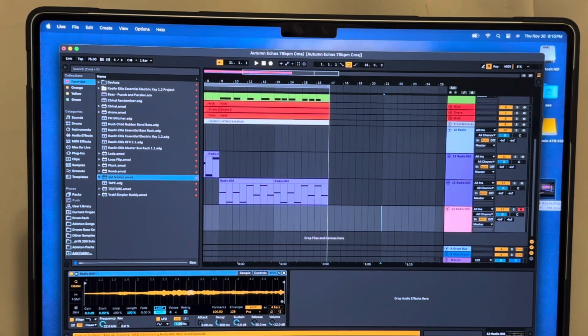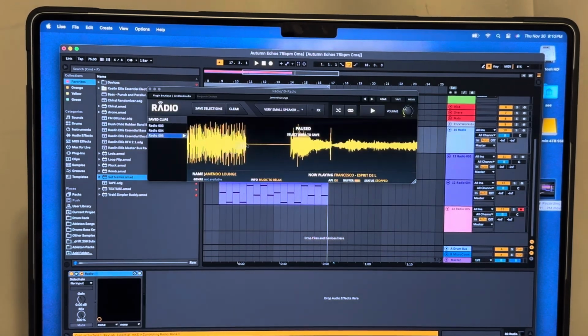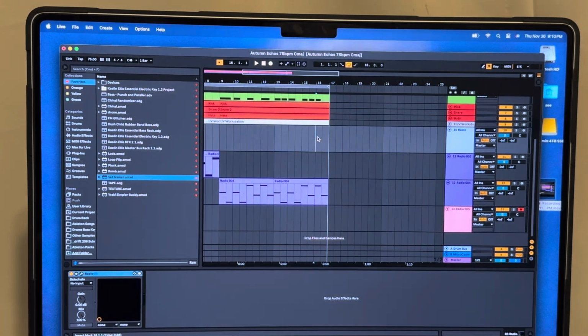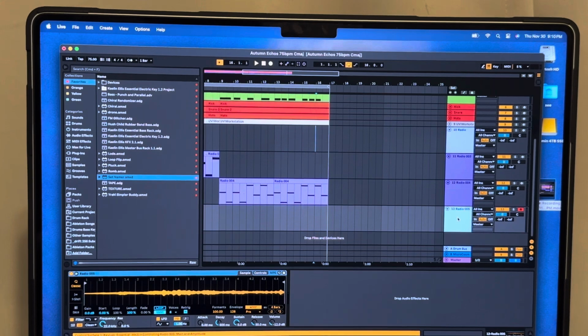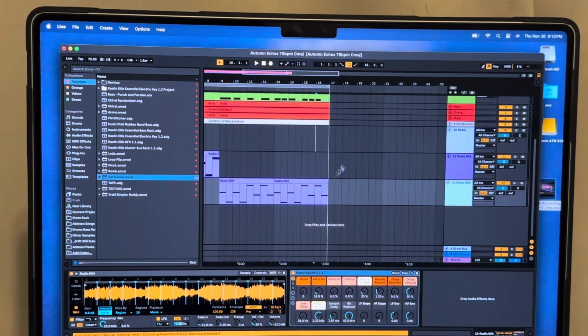So I just wanted to show you how the radio thing works. You can sit there and skim through whatever comes through it. It's a really, really cool plugin. And I'll be honest, I think it's about $10. I got mine for like $5 because if you buy from Plugin Boutique, they'll give you little points or credits that you can use towards your next purchase. So I got mine for like $5. But anyway, you see what I'm saying. So that's what I did here.